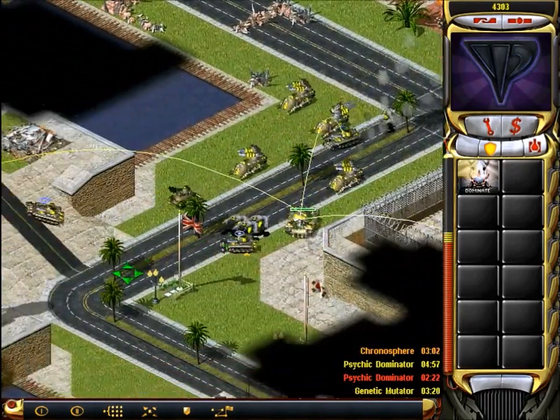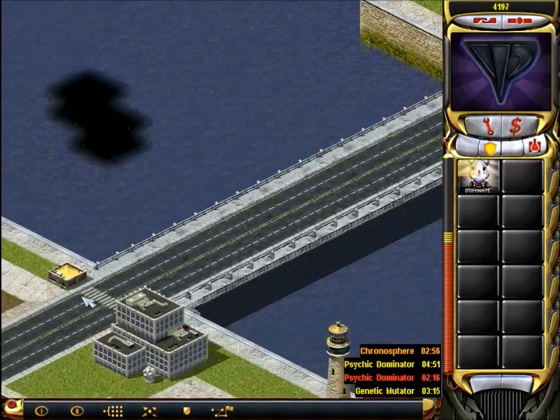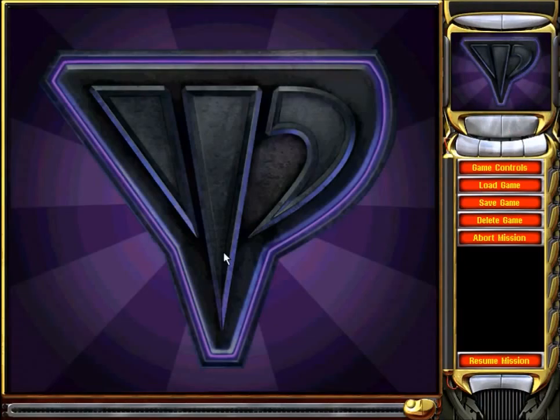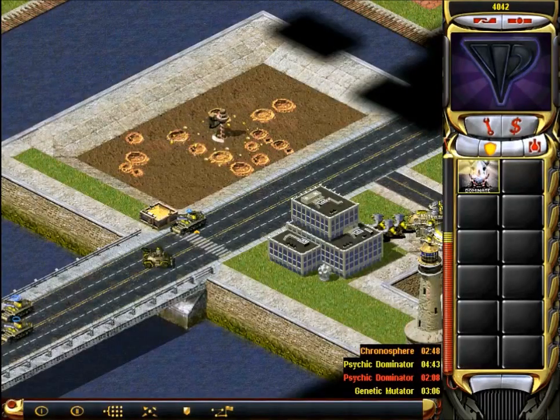Unit ready. The end. Unit lost. I think that's enough Yuri's Revenge for now, because I'm not really doing anything else. But I will be starting on the campaign soon, so you'll be looking forward to that. Till that time, I'll see you around. Battle control terminated.